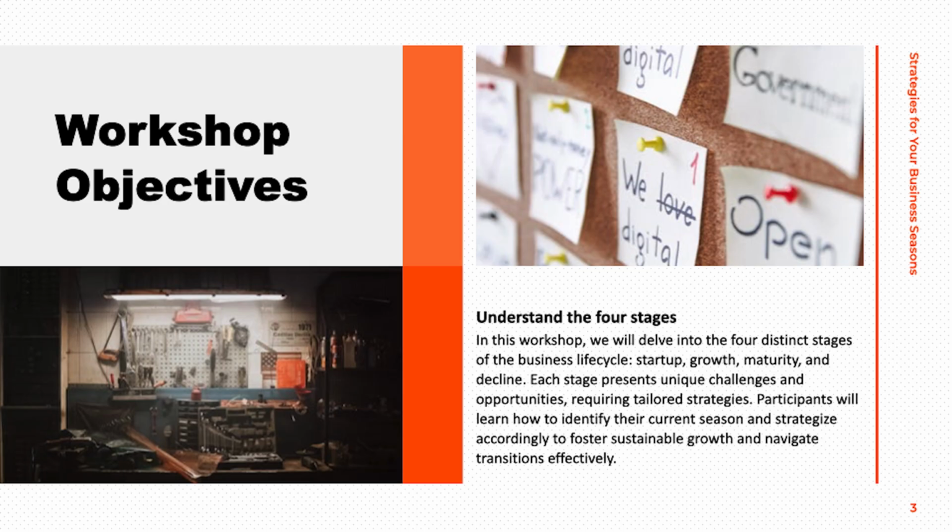So understand the 4 stages. In this workshop, we're going to dive into the 4 distinct stages of business life cycle. We're going to talk about startup, growth, maturity, and decline. And if you don't realize it, your business is going to go through these stages consistently, right? At each stage, you have to figure out, what am I doing to transition to the next stage?